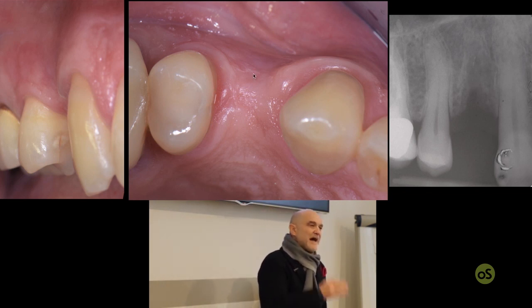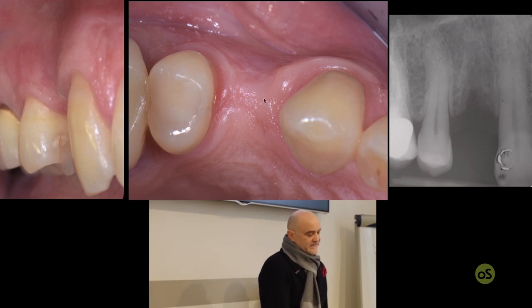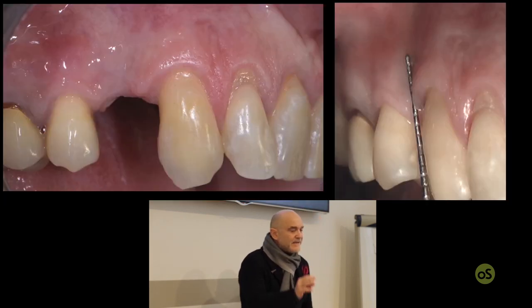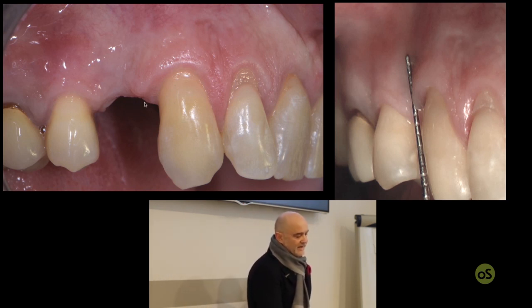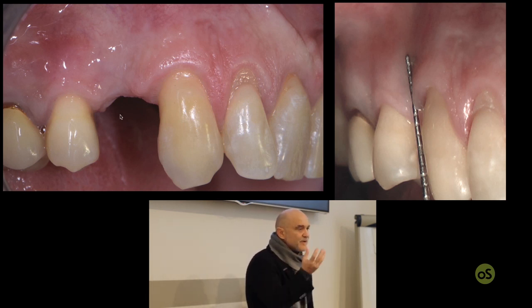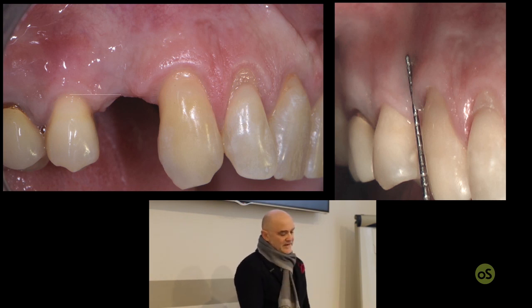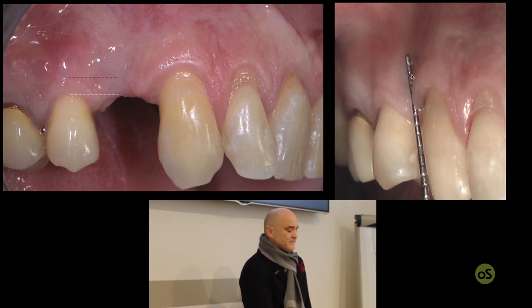We have an area where there is a concavity because the tooth was extracted because of a buccal fracture, so we have lost some of the buccal bone. And in this area, we also have a very, very flat outline of the dentulous area. So if I want to give a nice premolar to this patient, I have a defect buccolingually that is much better evident when you see the profile of this patient.